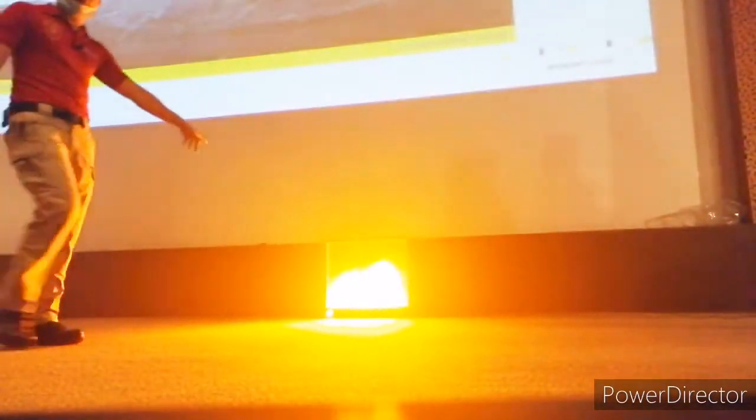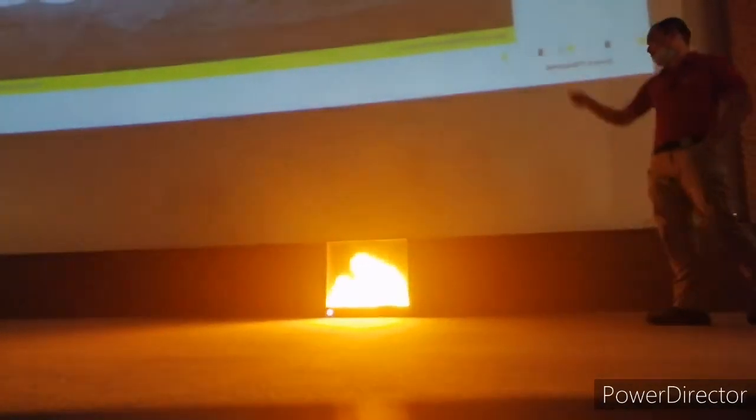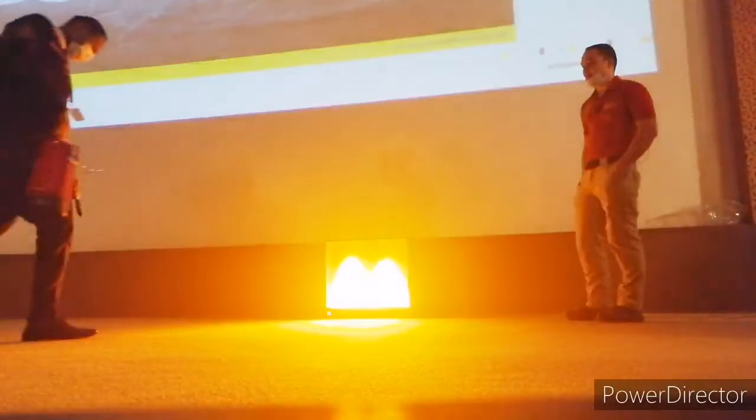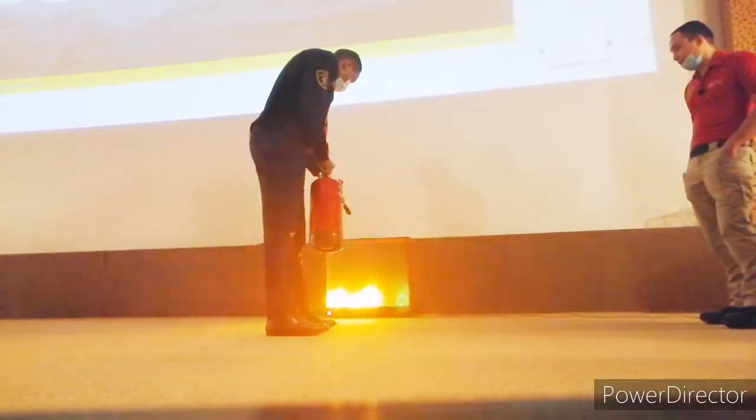Hey, who will go first? And please maintain a distance of at least 2 meters away, because it is powder and it is pressurized. So at least 2 feet while you are extinguishing the fire. All right, brother, go. Perfect. And extinguish. So, backward. You can do backward.